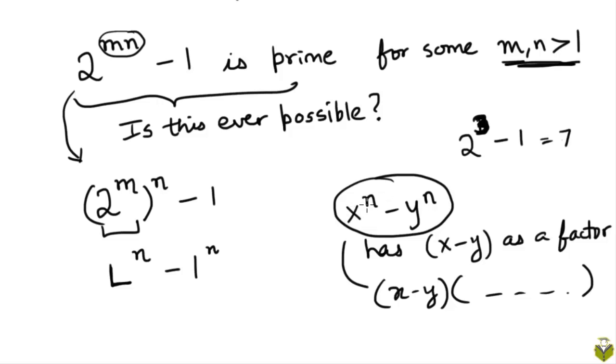This is an nth degree polynomial in x, and we are saying that one of the roots of this equation is x equal to y. And you can see that if I substitute x equal to y over here, we'll get y to the power n minus y to the power n, which is 0. That means x equal to y is definitely one of the roots of the polynomial x to the power n minus y to the power n. Similarly, if you treat this as a polynomial in L, then L minus 1 will be a factor of this polynomial. So this can be written as L minus 1 times some other polynomial in L. Let's not worry about what that polynomial is.